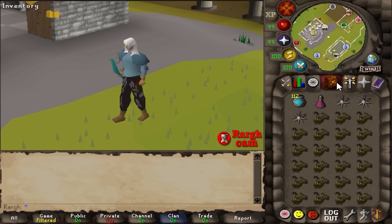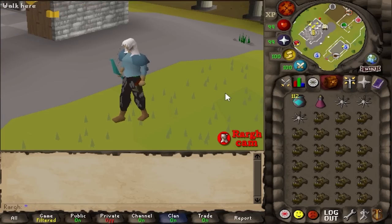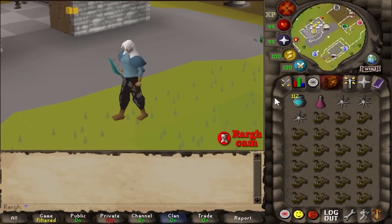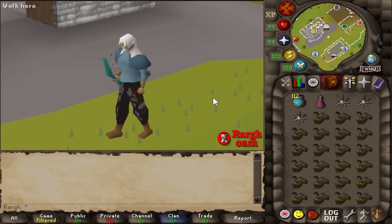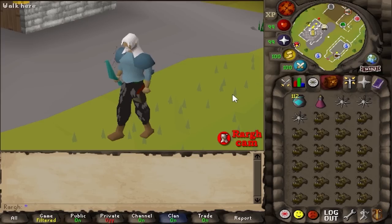The question is what I was going to bring for a secondary attack style. And melee was the other obvious one because I did get the rune dagger, the rune skirt, the rune kite. The problem with that isn't so much the armor, it's the fact that I only had a rune dagger, which could get outclassed so easily with magic, range, and melee. And I figured, I'm going to pull a Hail Mary, just go the ice axe. I know Link's definitely going to know ice axes are a thing. He knows I love the wilderness. He probably thinks I'm going to go magic because I always bring these ice axes, but I really don't see myself winning if I bring the full rune with the dagger. So, yeah, that's our backup plan.